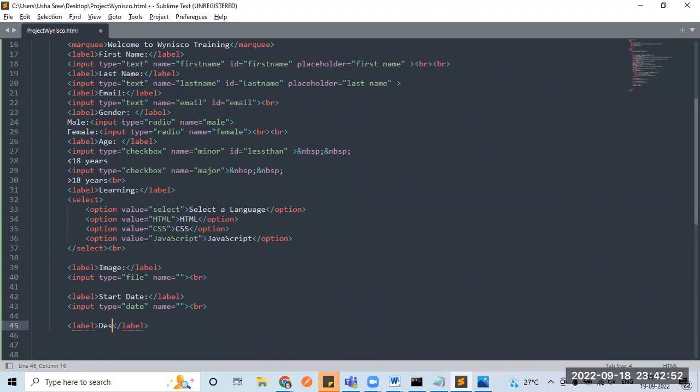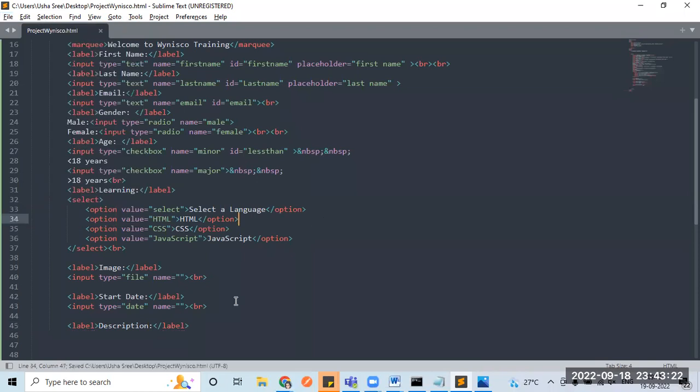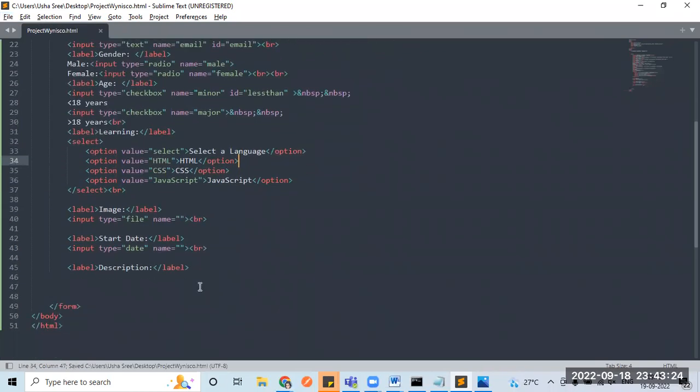Keep on practicing. Question: is there any shortcut for save, or do you have to go to file and save each and every time? Control S. Okay. Guys, never use this. Start using the shortcuts, because this really saves your time, and that is the best practice. Control S is for save. For the first time, you'll go with this, then you can see here, instead of save, it shows Control S also. For a new file, Control N. Open file, Control O. So these are the shortcuts, and Control S is a mandatory shortcut. When you start practicing on your system, you will be searching for shortcuts only. You don't go to the file menu every time.